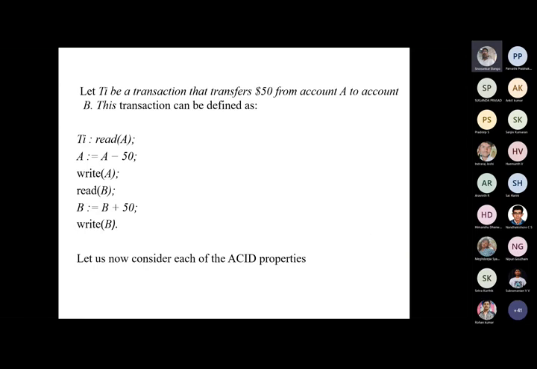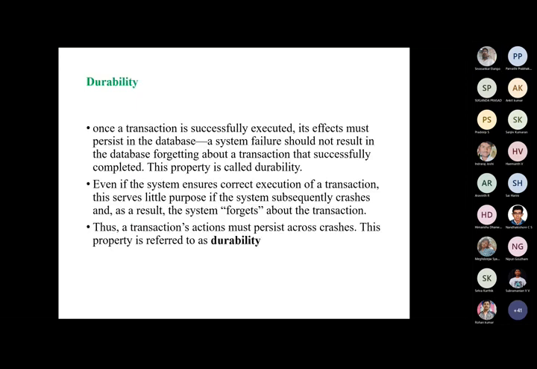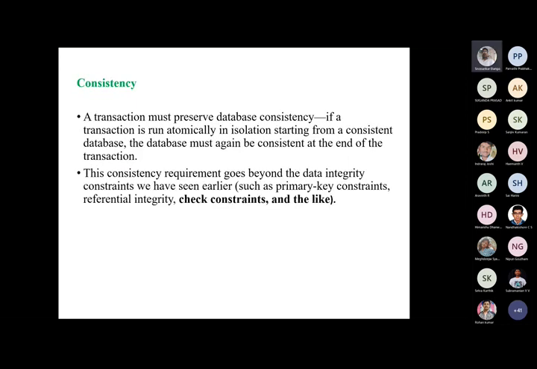If for some reason the transaction fails due to software failure, hardware failure, network failure, power failure, right? Whatever is being done by an unsuccessful transaction should be undone, right? So you need to undo the effects of the failed transaction, right? So a transaction should occur completely or not at all. So that's the property of atomicity, right?